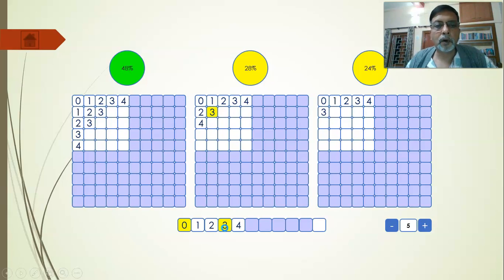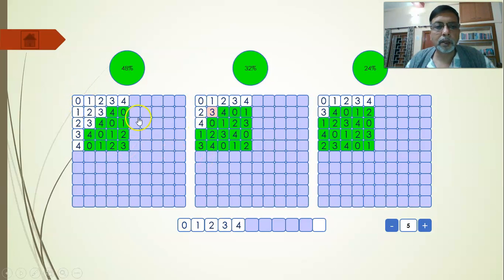This is the Galois field of order 5. These are the addition tables. And the first row is the multiplication of the first column here with different elements. So here you get all 3 mutually orthogonal Latin squares of order 5. There can be at most 4 of them.